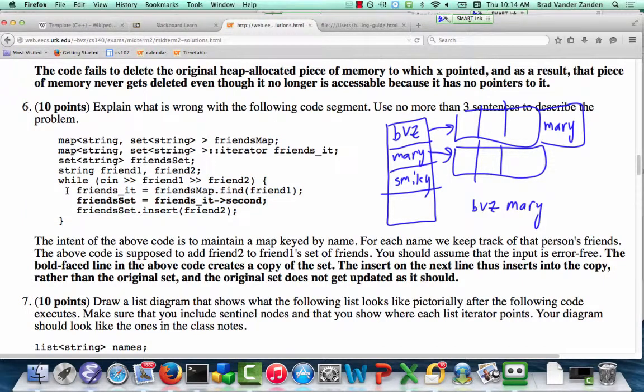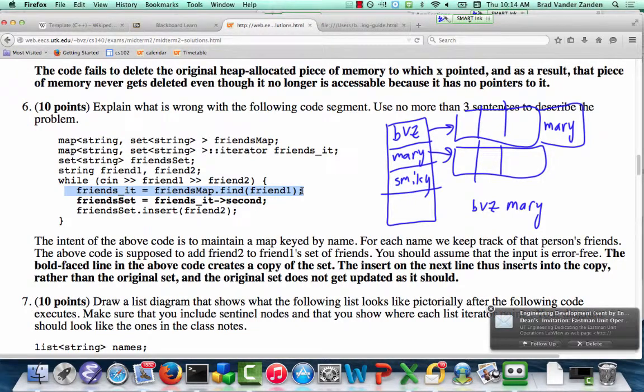I saw a couple answers that said, well, if the friend doesn't exist, the code will fail. And I gave some partial credit. Alan, do you know on question 6 whether partial credit was given for an answer that said, if the friend doesn't exist, there's no check for it? No, I don't think I gave any partial credit for that.